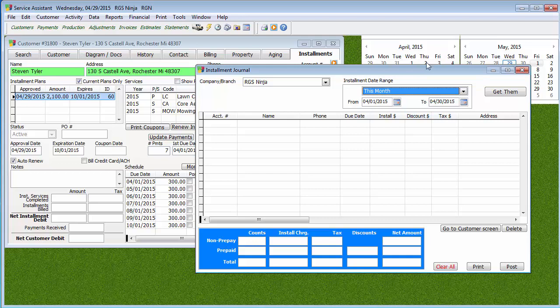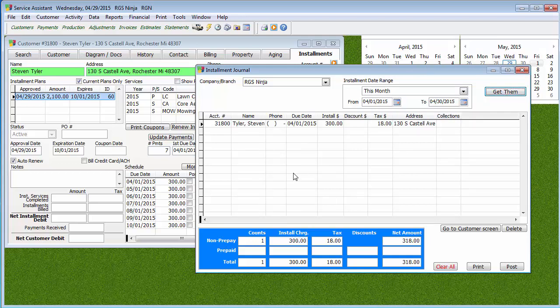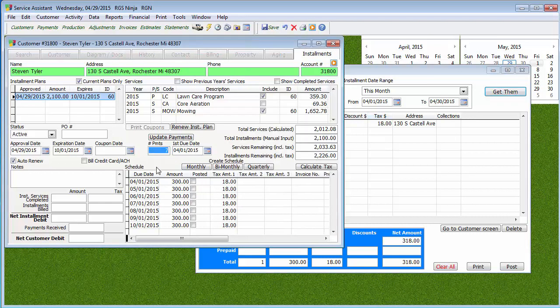Now, with this, it is an all or nothing. All right, so if I hit get them and there's 20 of them on here, all 20 of them would be posted. There is no check marks. If for some reason you only want to manually post this person, and there are multiple ones on the list, what you can do is you can close this window, come in here, edit, and actually change the date. Make it something different, something most people wouldn't have, like maybe not 7,201, but maybe make it the 17th, okay? And then again, that way you can say, I only want that particular customer.